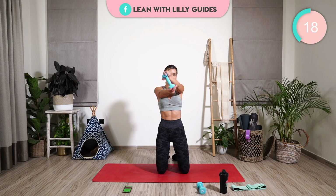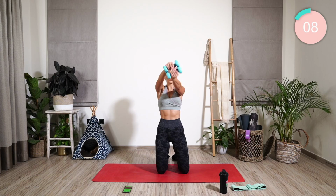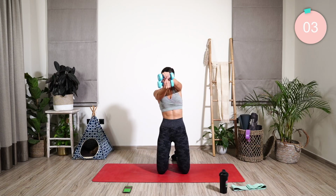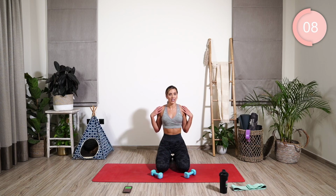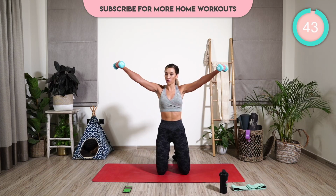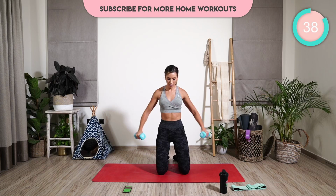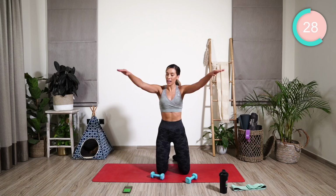Keep digging deep. If you can, both ways. Yoga, I'm not gonna lie. Shoulders are my weakest part, being totally honest, so I really feel this, but I'm getting stronger, so are you. Let's go. So we're coming out at a 45 degree angle, then a 90 degree, okay? Keep on driving. Breathe, guys. Beginners, no weight, it's fine. Lift, pump, lower. Lift, pump, lower, beginners. Good, and everyone else, grab those weights.